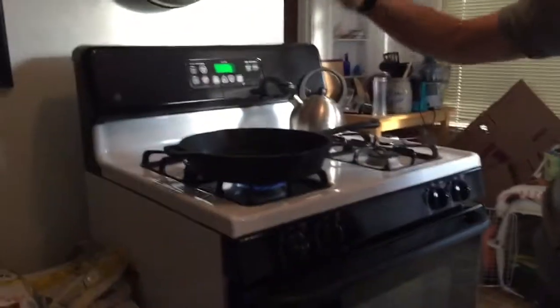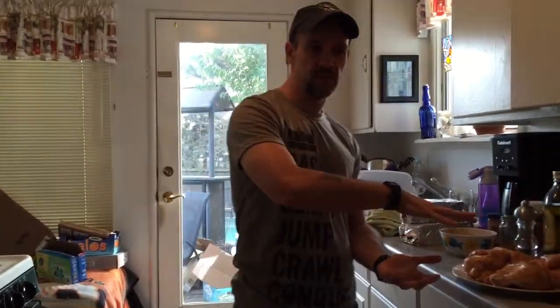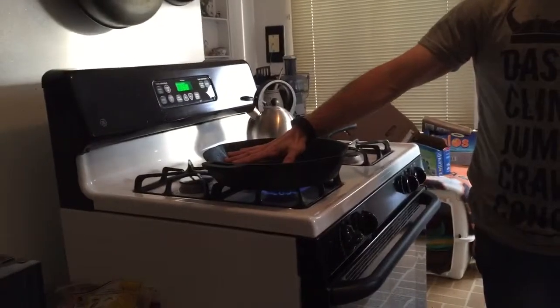And then what I'm going to do is put the chicken in, skin side down, and the bricks go on top of the chicken. And that cooks that way for about 7 or 8 minutes. Then you take the bricks off, you turn the chicken over, put the bricks back on, and it goes in the oven for 45 minutes. This is basically a roast chicken without the 2.5 to 3 hours of roasting time you have to do, because you get the chicken cut in half, and the pressure from the bricks helps to cook it a little bit faster.